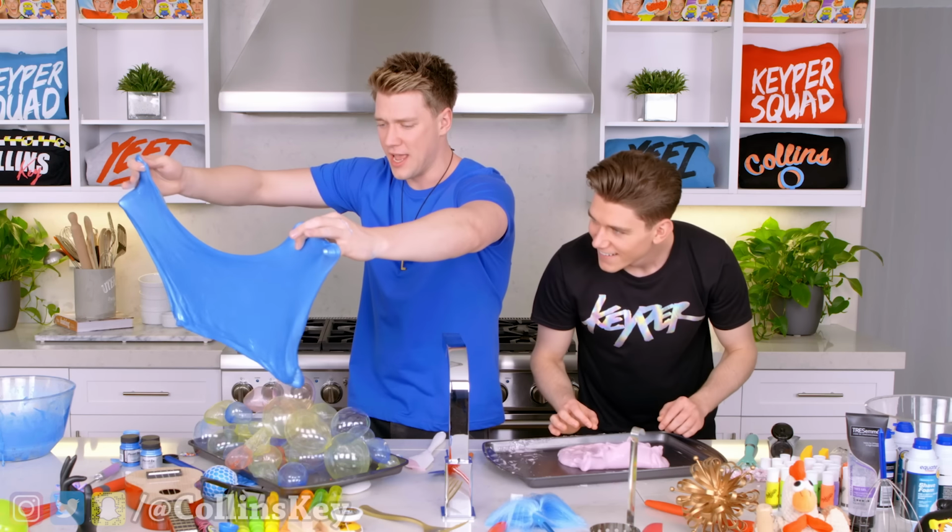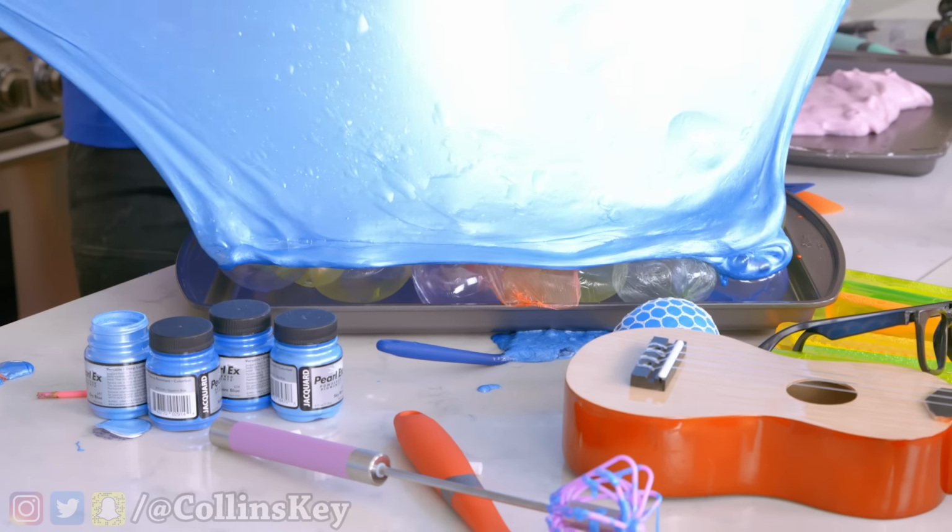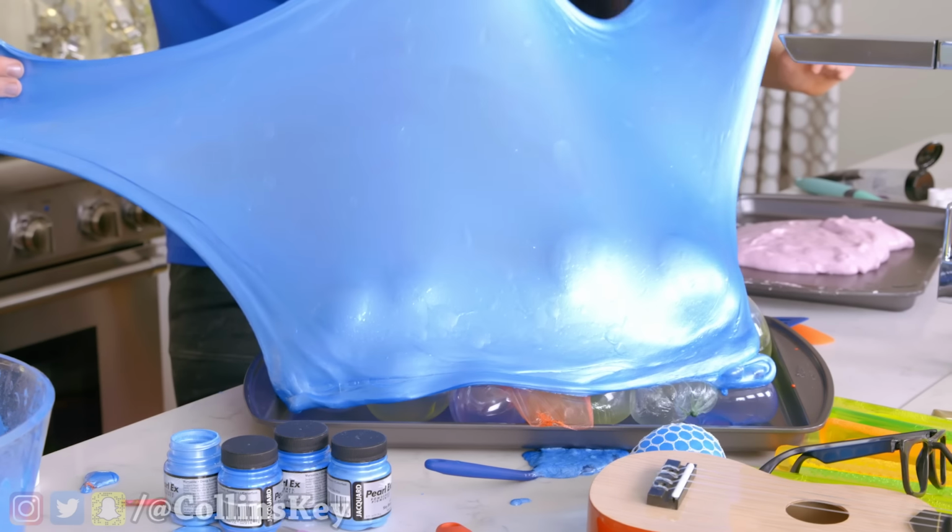And now the moment of truth. Time to lay this over the bubbles and create the most satisfying bubble popping ever. Here we go. 3, 2, 1, and then drape over. Come on, go. Okay, there we go. I got you, fam. Put it over like that.